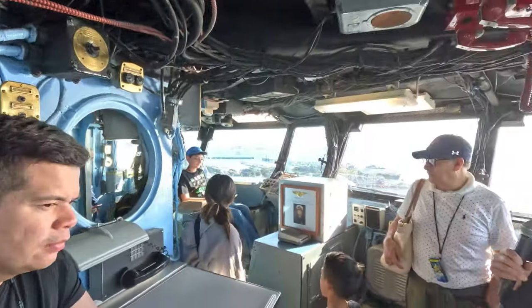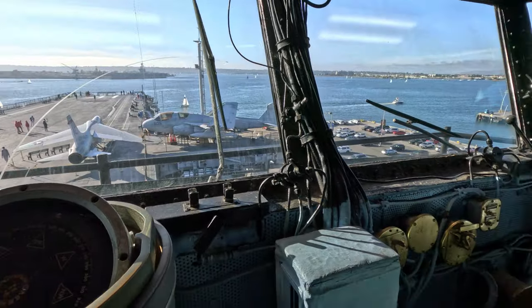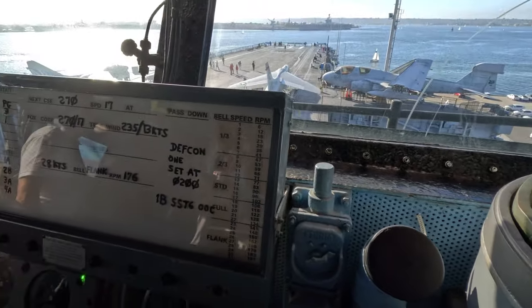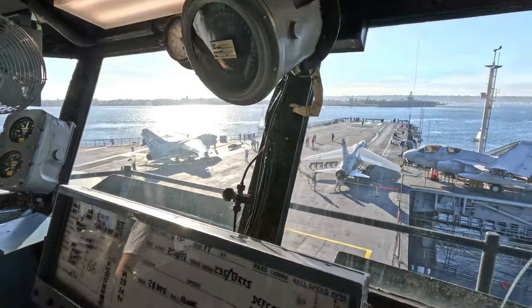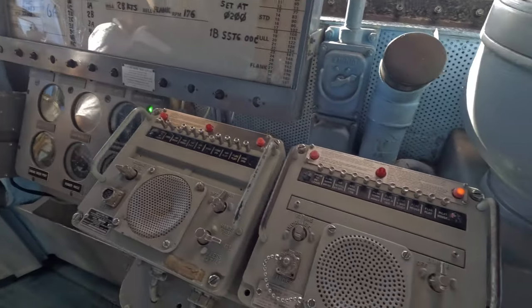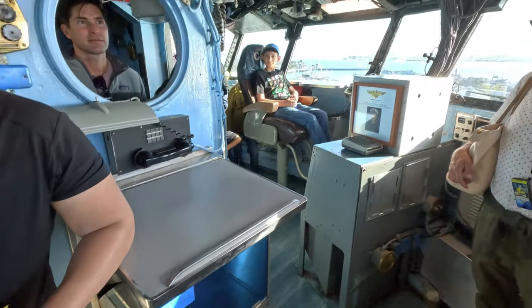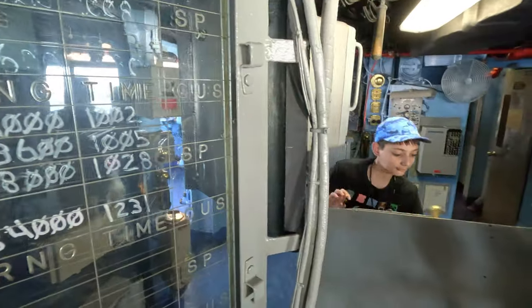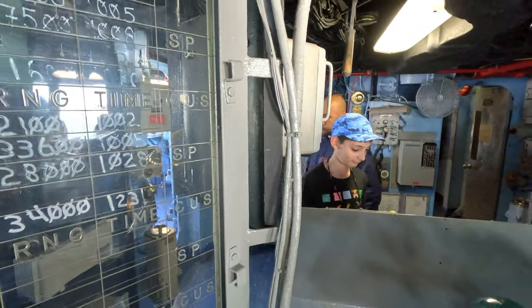Okay, so welcome to the bridge, which is this area here, and the pilot house, which is inside. The captain of an aircraft carrier is called the commanding officer, CO. A lot of people like to get a picture taken in the CO's chair, so after you have your picture taken, please step down so others can do that. You must do it while I'm talking, before the next group arrives. The captain's chair is also the most safest passageway. Or you can hang around, take pictures, ask questions until the next group arrives.